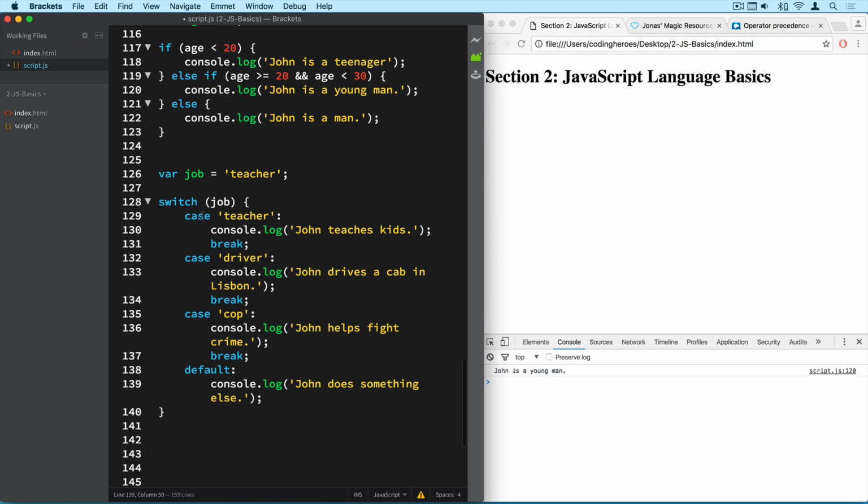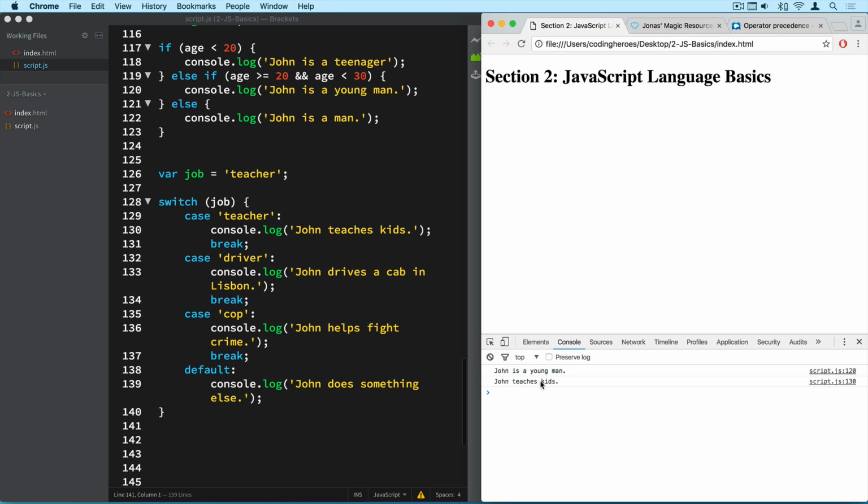Alright, and that's it. So JavaScript will now look at each of these cases one by one and decide which one is the correct one. And we need this break here because in case that JavaScript decides that this is the correct case, then after this, we need to break out and to finish this switch statement. Because if we didn't have to break, then after that it would just continue to look at the other different cases, but we don't want that. So we want that as soon as we find the correct case, then we want to break out of the switch statement and finish it. So let's see the result of this. And alright, so John teaches kids.